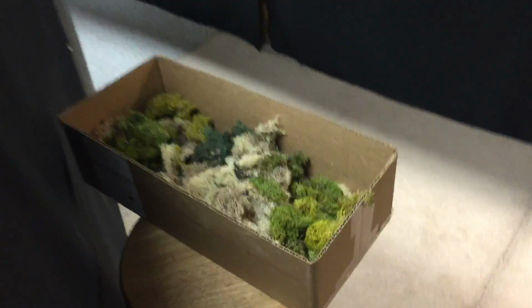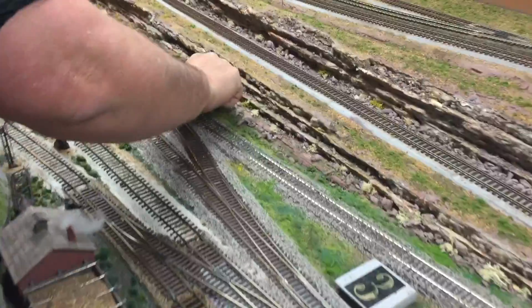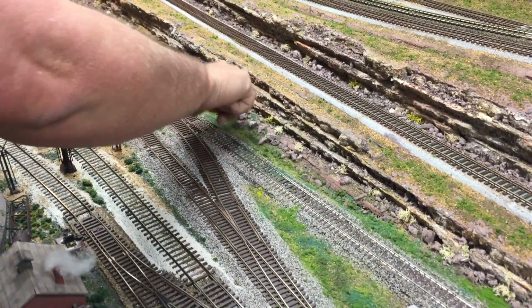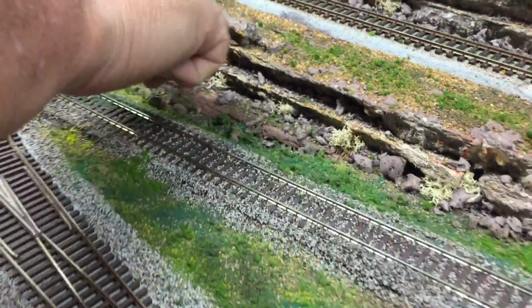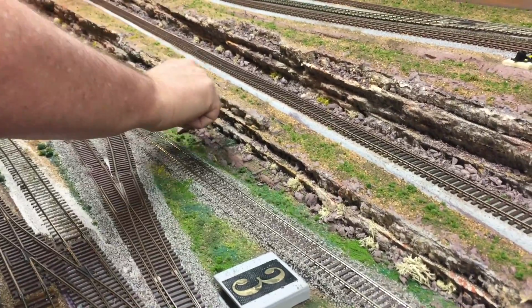So what do we got here, Rod? Look at this stuff here. Got a big box of lichen. Okay. And then you're just going ahead and placing it all along the rocks there, huh? Basically it looks like a big growth of weed or a bush or whatever you want to make it into. We got different colors. Looks like I'm duplicating a color here though. Yeah, I'll go a little darker. Look at that. All we have to do is pinch off a little and stick it in there like it's growing out of the rocks.